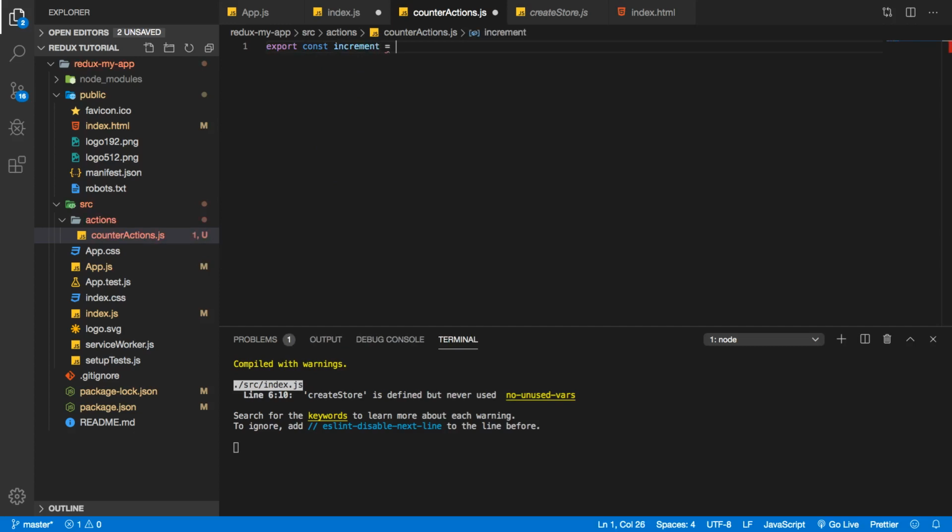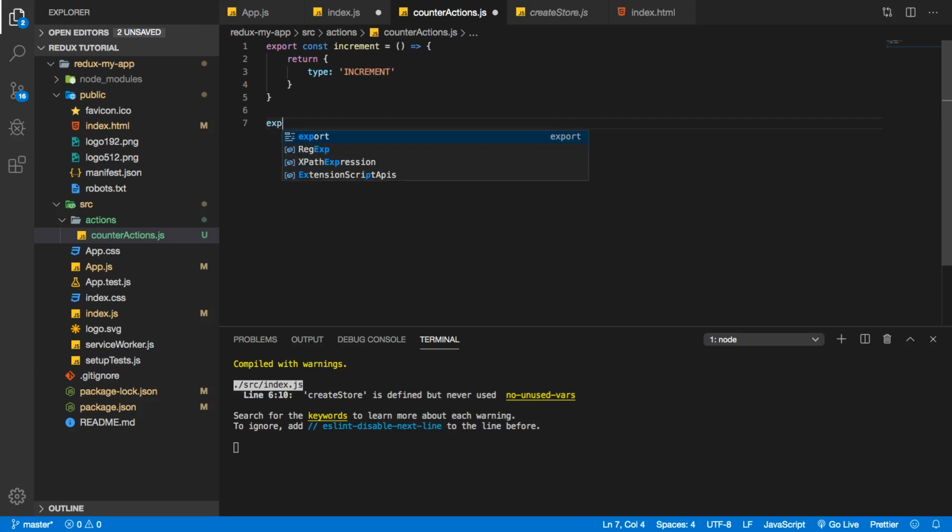It's gonna be an arrow function like that, and we're gonna add return like so, and now we're gonna do a type, and we're gonna call this increment like so. So this is for the increment action, and we want to have a decrement action as well. So we're gonna do the same thing.